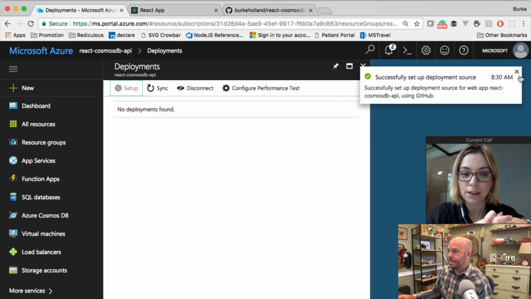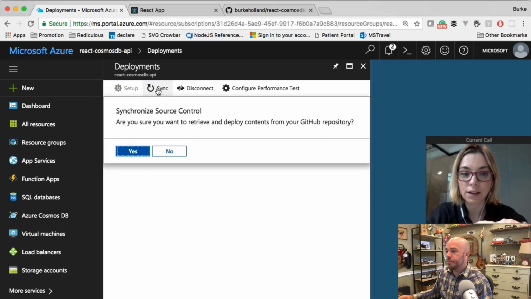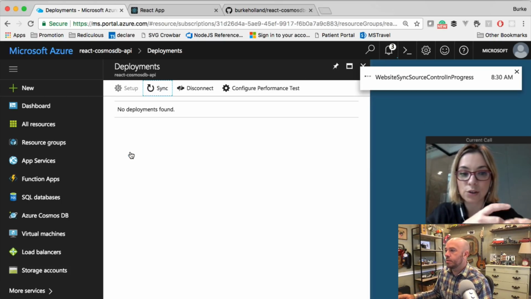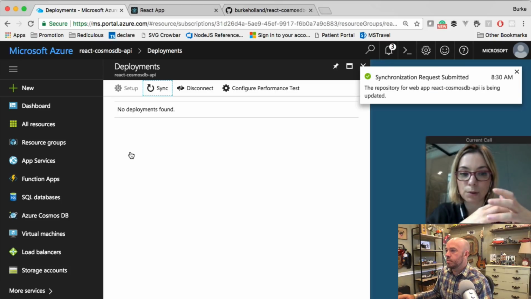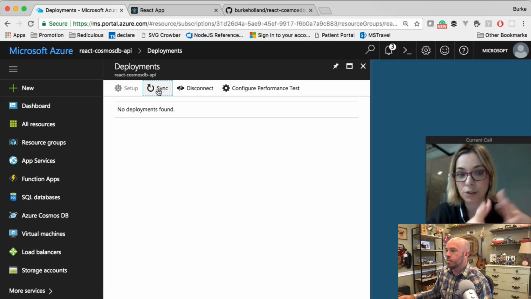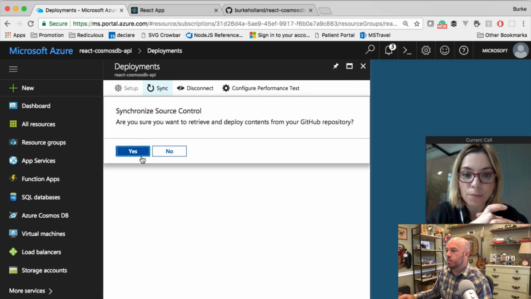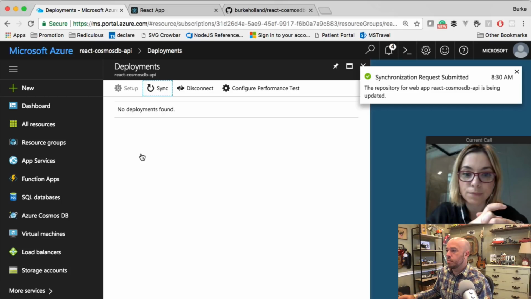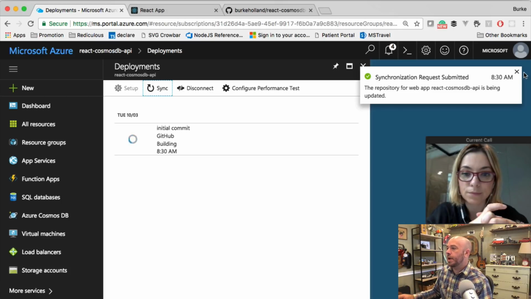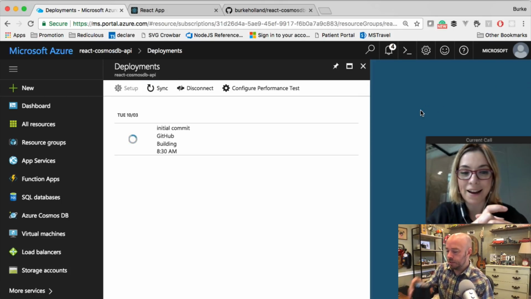And now you can click on sync. Okay. And this is just going to deploy your function from GitHub to this function. Oh, there we go. Now, okay, cool.